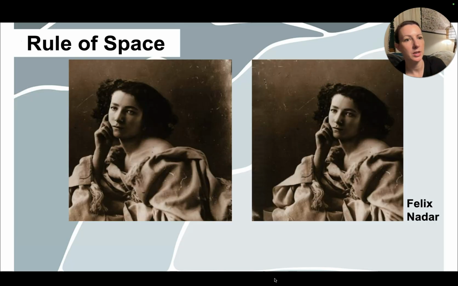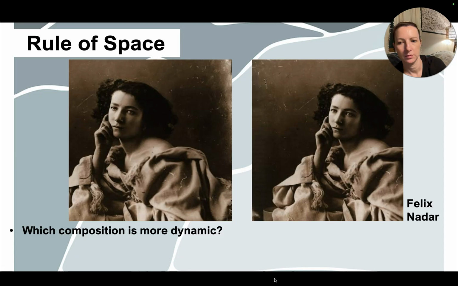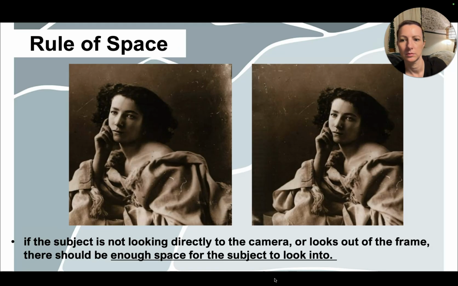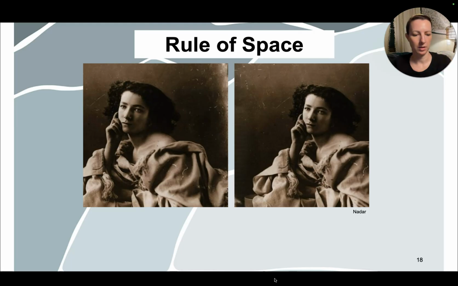And then branching out from positive negative space, you're going to think of in photography the rule of space. So if you're looking at both, which one do you think is a little more dynamic? Which composition allows the subject some space to breathe, somewhere to look? So if your subject is not looking directly at the camera, or if it's looking outside of the frame, you want to give that subject something to look into. You don't want to cut it off right at the end of your composition, or that means they're, boom, just looking right outside of your composition. You want to give them some room to think.